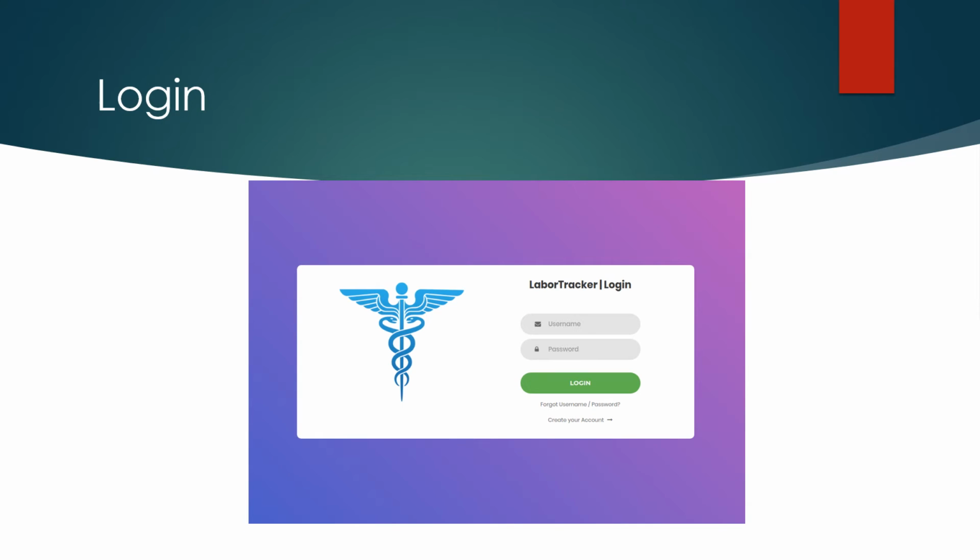After creating an account, a user can log into the system simply by providing the username and password they used during registration. Users will not be able to view or create partographs prior to this step. The Forgot Username or Password feature is intended to allow a user to recover their account if they forget their username or password. This feature is not yet implemented due to current resource constraints involving a reliable way to send out emails.